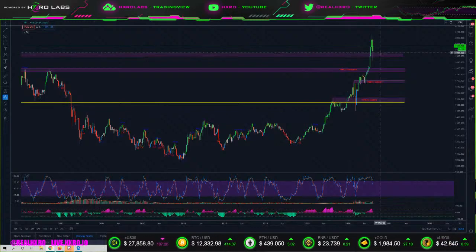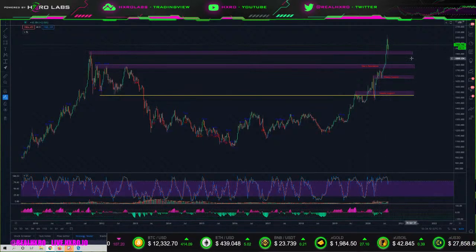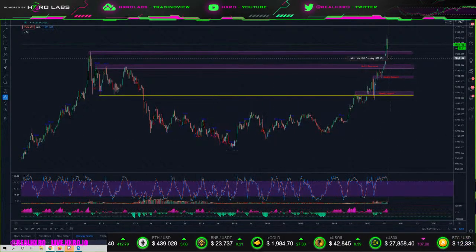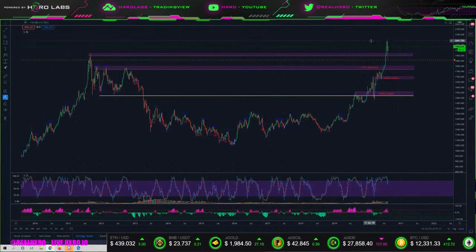That's incredibly bullish, to be flipping this level to support, right? So at this point, what are you going to do? You're just going to set an alarm at the very bottom of this candle at 1850. As long as we're above this level, all good. This thing's about to rally back up to 2000 and beyond.